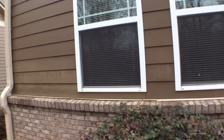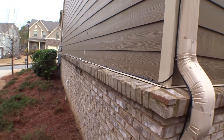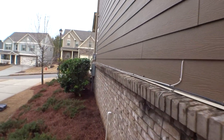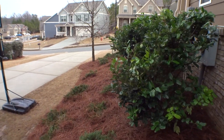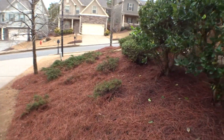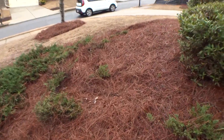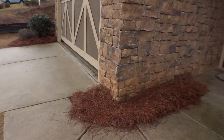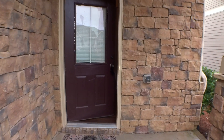I am going to continue on the right side. Same thing in the bottom section — we have brick on the bottom and composite panel siding on top. Bushes and the lawn are well maintained, no visible damage. At this point we are back at the front of the house and I am ready to step in for the second session of the move-out inspection of this unit.